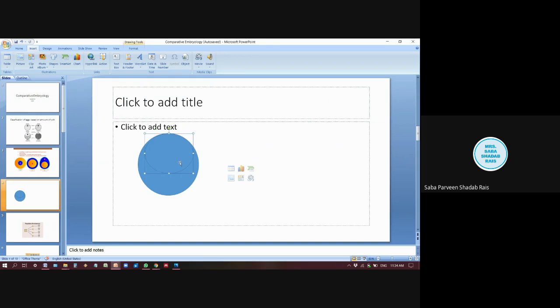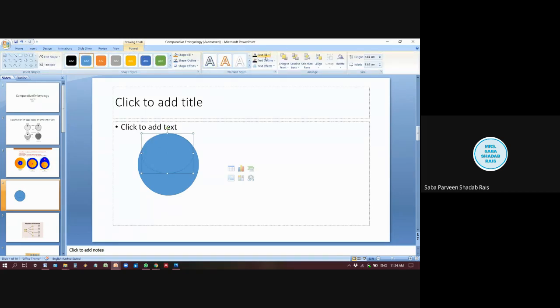It will just look like this. Let me change the color. It is going to look like this. Slightly telolecithal egg. Okay. So this is slightly telolecithal. So this amount, the gray color, what you all can see, will be your yolk, and this will have comparatively smaller quantity of the yolk.